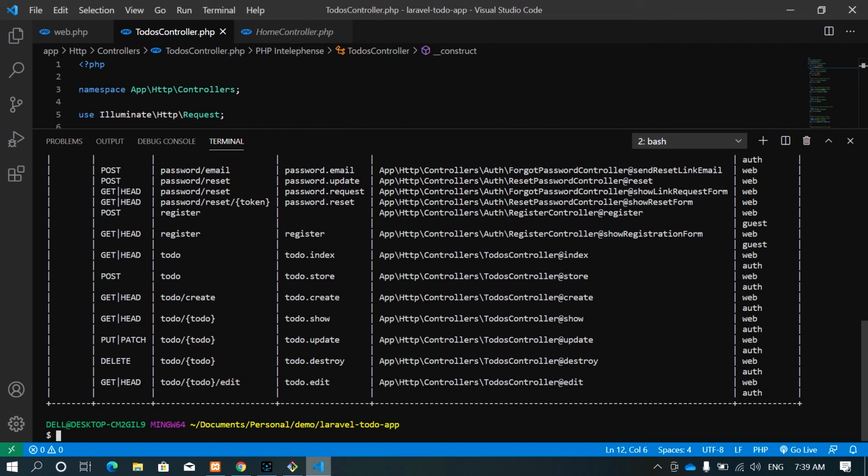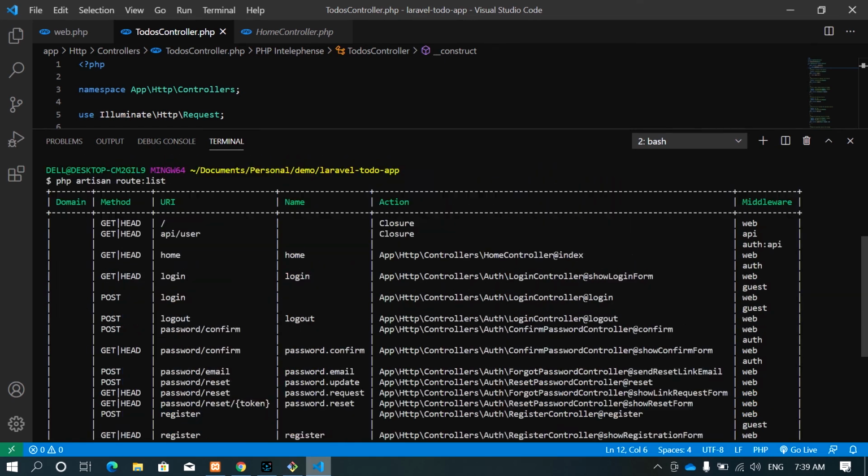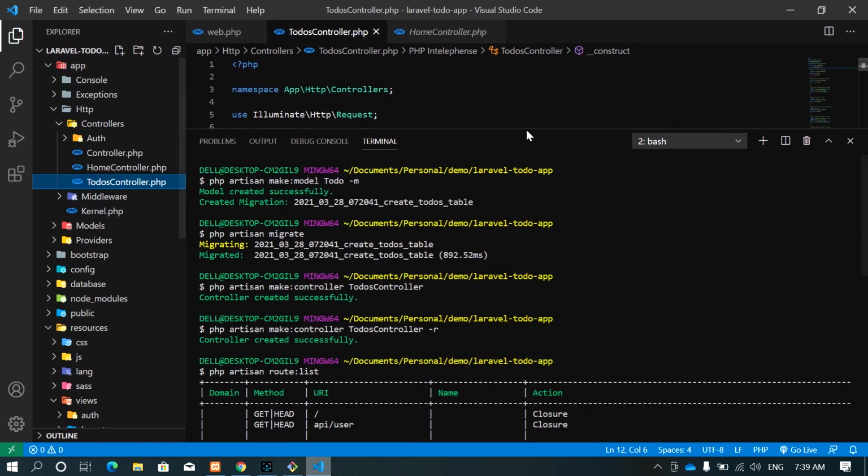So this is create. If you want to go to create, you just do /create. It's a get method. And if you want to view a particular to-do, you just go there and do to-do / the name of the to-do. And if you want to update, this is an update. And then to delete, that is it. And then if you want to edit, to-do, the name or the ID of the to-do, and then the method called to-do.edit. We're done. So that's basically the routes.